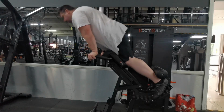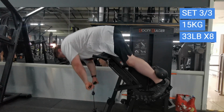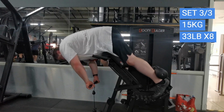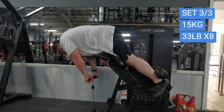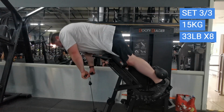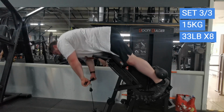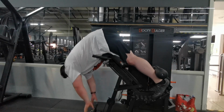So I thought I'd do something a little different today with this exercise. They've got this new machine in the gym called the Booty Builder, and all it is essentially is just a back extension, but I thought I'd have a little play on it. Just build that boot. I mean, my boot is large enough as it is, to be honest. You know, I've got a real fat arse, so I really need to be building it. But yeah, glute strength is important, especially for me. I really need to build that glute strength if I'm going to lock out that 700 deadlift.